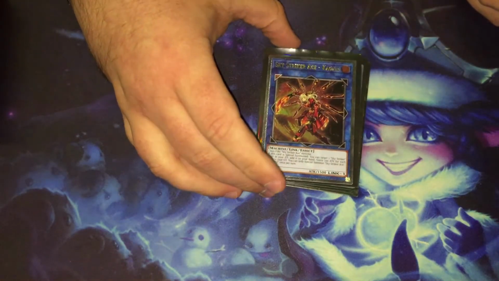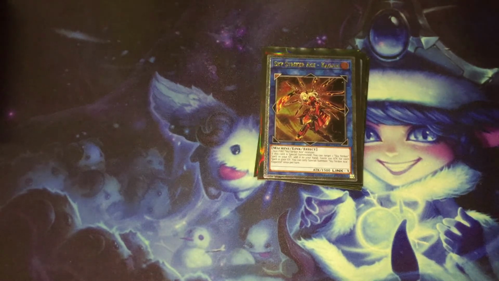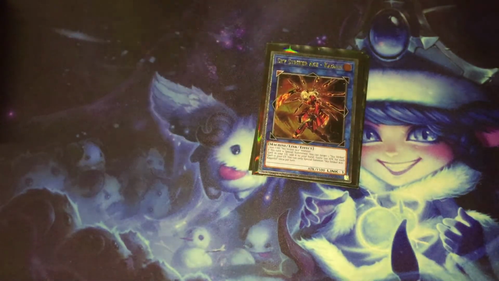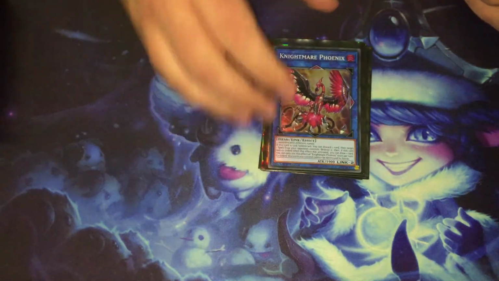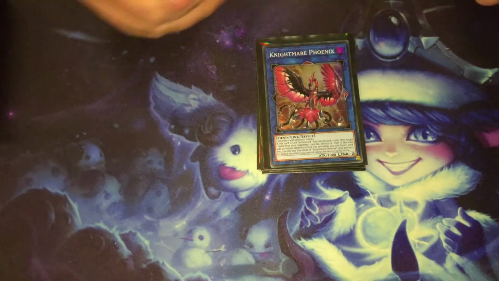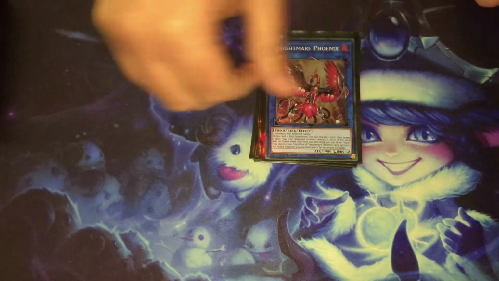Sky Striker Ace Kagari, because if you remove this, even though they only have one, it's still really good. You could also run Shizzy instead, but it's optional. Knightmare Phoenix. Once again, Cherry's target, get it out of there. If they have nothing else that you can Cherry's target off, you aim for the Phoenix. Or if you have the Muns, Unicorn.